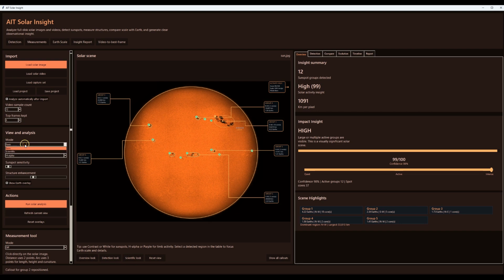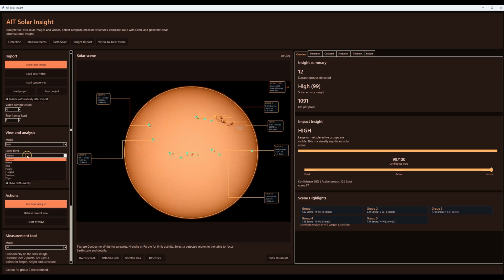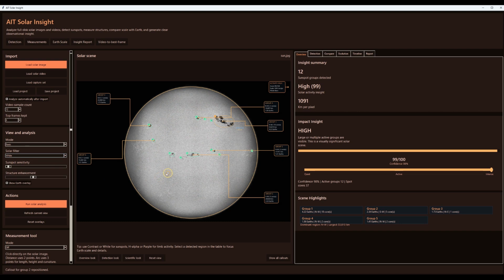Now, for the solar filter, I usually prefer either the original, it depends, to be honest with you, but I prefer the white one, which helps me to understand better what I'm looking at. And with the structure enhancement, you can enhance or reduce the structure of the picture. In this particular case, I prefer to remove it.